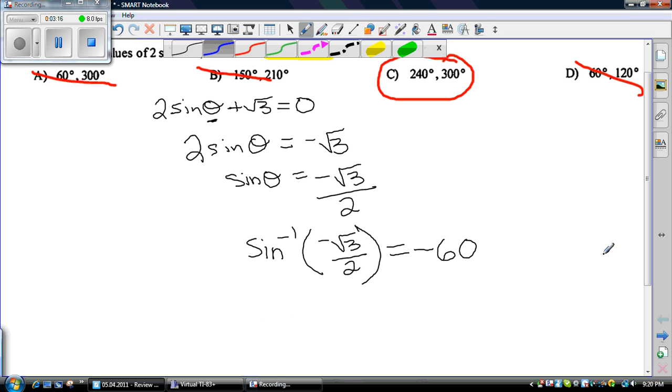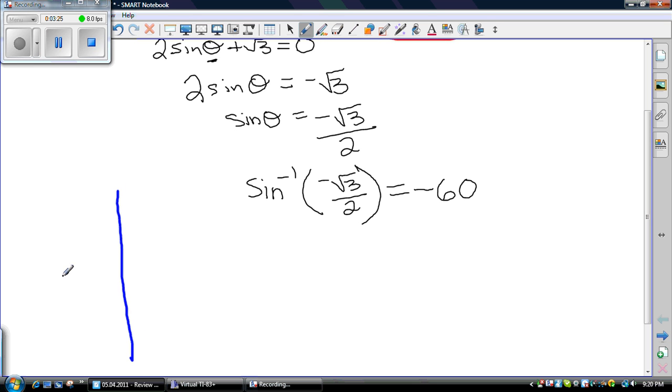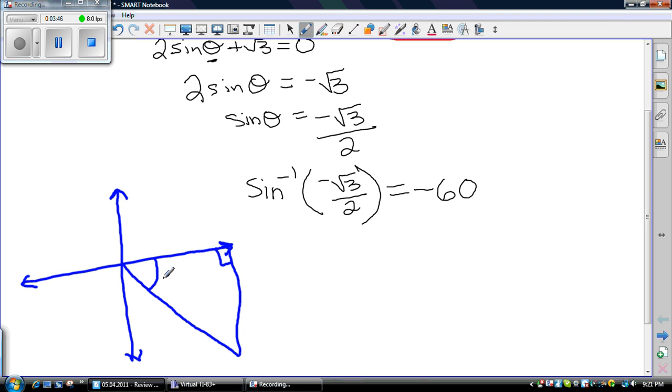So here's what you do. You say to yourself, well, what do I have? I see that the sine of theta is a negative number. Where is sine negative? Well, sine stands for the y coordinates. Sine is negative in the third and fourth quadrants. So I'm going to draw in a right triangle right here, according to the bow tie that we learned before. Negative 60, well, this helps me find the reference angle. It means that angle right there must be 60 degrees.